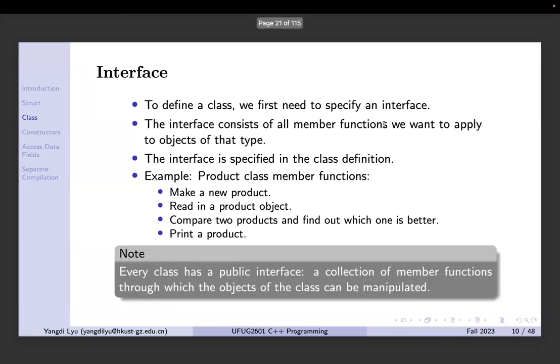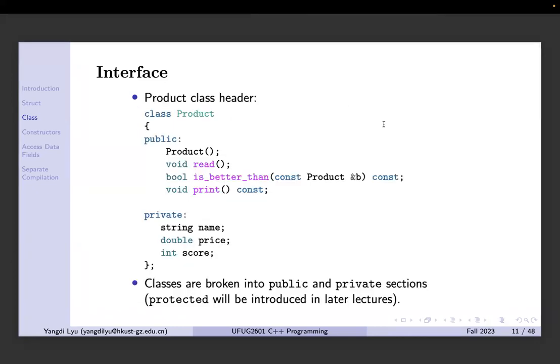After getting that, we say every class should typically have a public interface. Otherwise, why do we define this class if no one can use it? But there are some special cases. We will leave that. And here is what we can do when defining a class. It's very similar to struct. As long as you replace this class keyword with struct, it still works. They are exactly the same. There'll be no difference between class and struct.